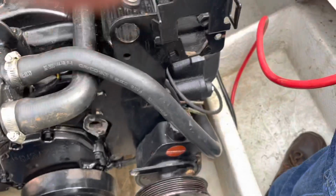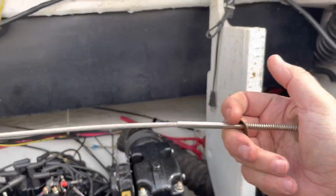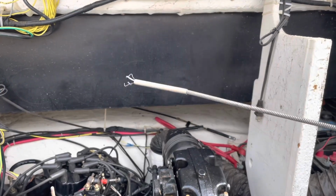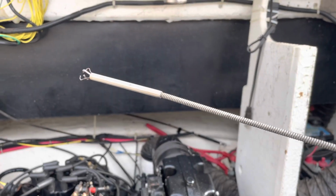And what I did, oh, by the way, if you work on boats, you need one of these tools. This is a grabber. It's about 2 feet long and has this claw on the end of it. If you drop something down in the bilge, you can get it out with this a lot easier than crawling down there and reaching for it with your hand. So this is a very handy tool. It's almost a must-have to work on boats.